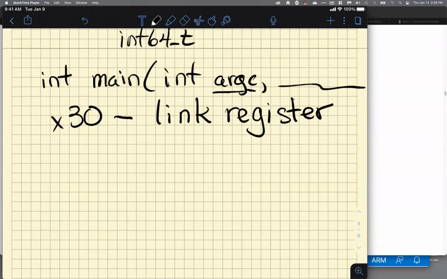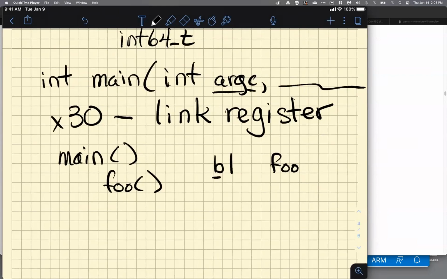So when you have main and you call, let's say, foo, at some point there's going to be emitted a BL to foo. So that's branch with the link register.